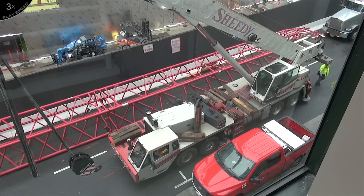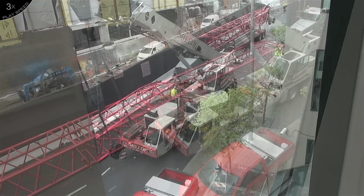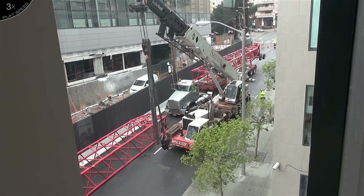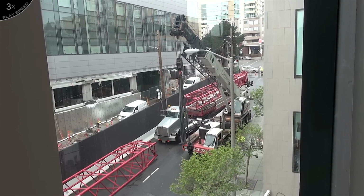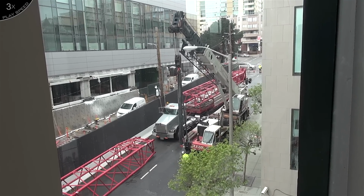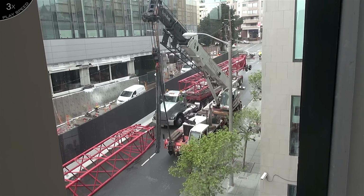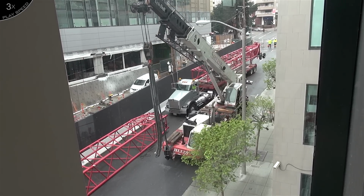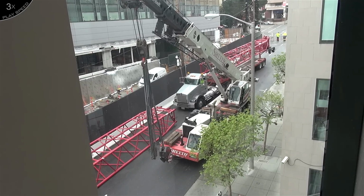I wonder, I don't suppose they've had to put anything in the parking meters for this crane. I don't know if there's a special parking meters rate for cranes. I don't actually know, but I imagine to get a permit to close the street like this, they probably had to pay big bucks to the city, so that's in lieu of any parking meters. You know, I'm just glad I didn't have to parallel park a crane back when I got my driver's license.